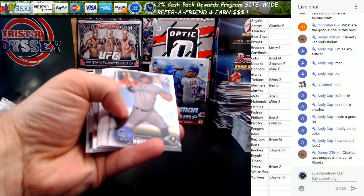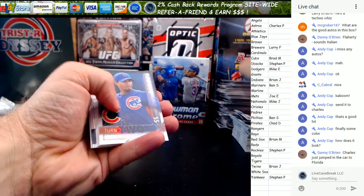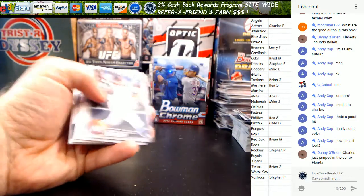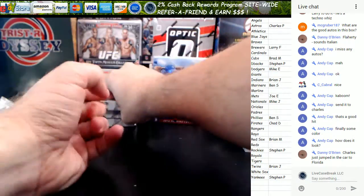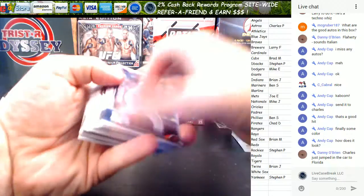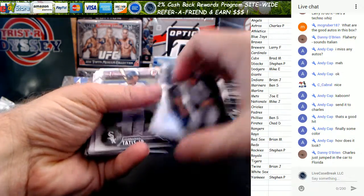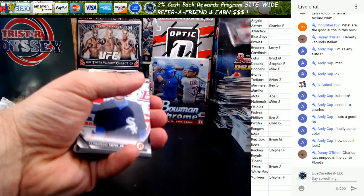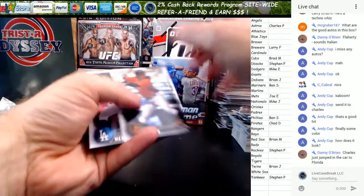Alvarez, Thompson, Giron, and Hoffman. Take two, Gleyber Torres and Billy McKinney. Max Fried, Alex Blandino. Guys, it's Bowman's best guaranteed tonight. Hop in to the random. Some good teams left in there. Lale, Fisher, Fox, and Cisco. Marco Gonzalez, Fernando Tatis Jr. I think we're back to having our autos on the bottom. Reyes and Heredia.